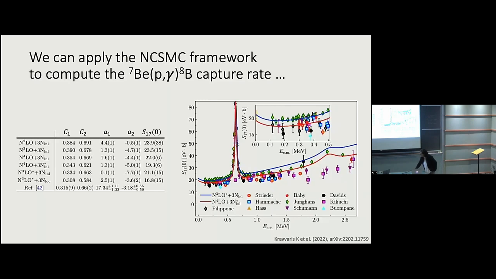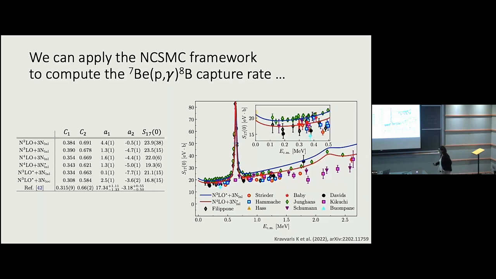However, it was noted already before Daniel Phillips, already by Daniel Baye, and then it was taken up also by Daniel Phillips, that if we look at the calculated S factor at zero energy as a function of the calculated sum of the squares of the asymptotic normalization constants, one finds that they obey a linear relationship, which could help you extrapolate the S factor to zero energy if you could measure these accurately, but that's hard.